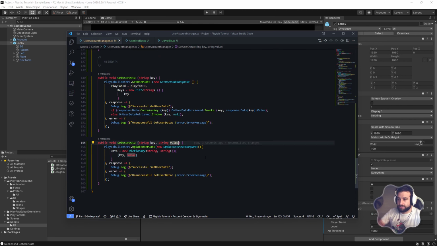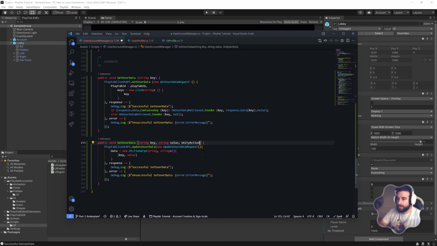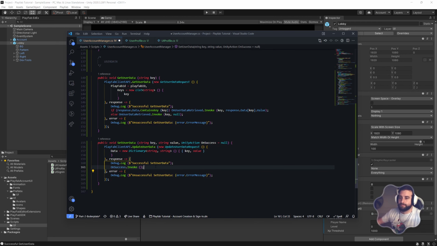let's introduce another optional value over here for a Unity action called onSuccess. And let's just set that to null, so it's not always necessary when you call this. And then in the response over here, we can just say onSuccess.invoke. So it's a follow on.